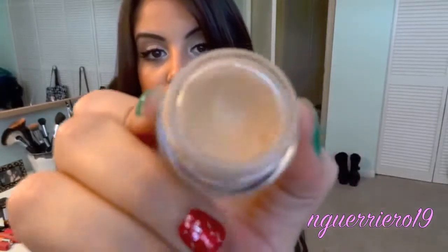Okay, on to concealers. So this is my NYX Concealer in a Jar. You guys can see me use this. Oh, caught it. I love these. This provides smooth, long-lasting coverage so you can pretend the word concealer doesn't exist in the dictionary. That's what it says on the jar. Just looks like this. This one is in beige.